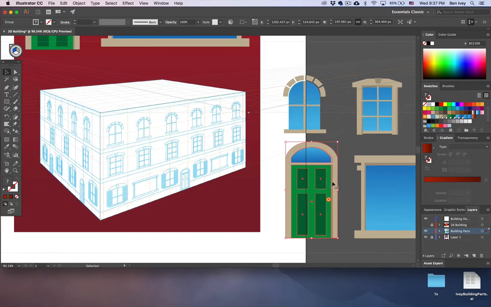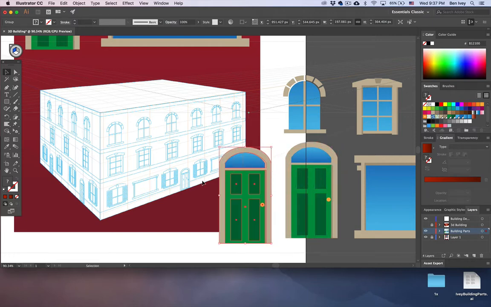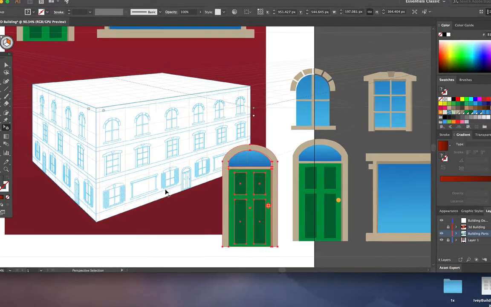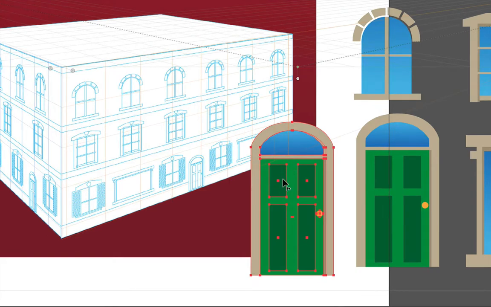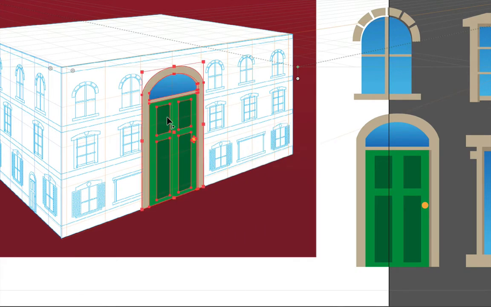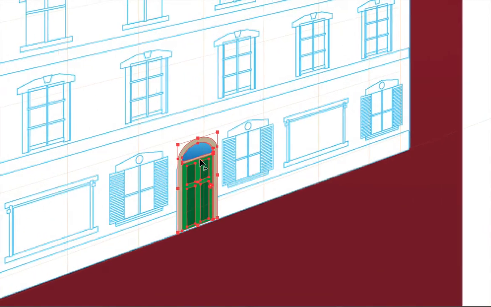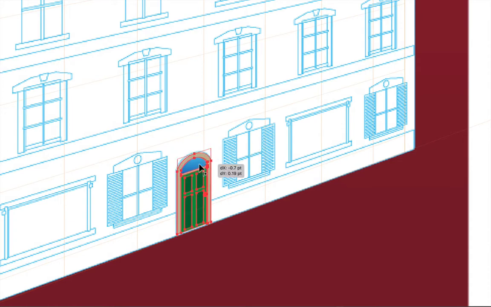To use these, I'm going to make a copy of them, and notice I'm using my regular selection tool. Drag it on. To put it into the perspective grid, I'm now going to choose my Perspective Selection tool, and I'm going to make sure I have the correct side selected. So in my case, I'm going to choose this right-hand side. Once I click on this object with my perspective selection, it automatically shifts it into that perspective. Then it's simply a matter of holding down Shift and scaling it down and moving it into place where it needs to be. In this case, our little door can be placed right here inside of there for the door. Again, if it's off by a little bit, that's okay. We can always shore it up a little bit later.